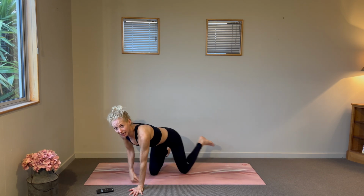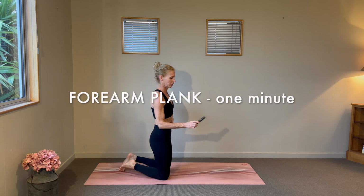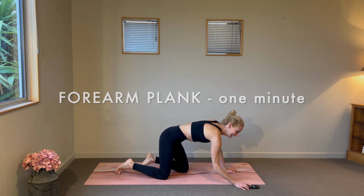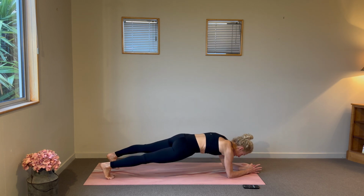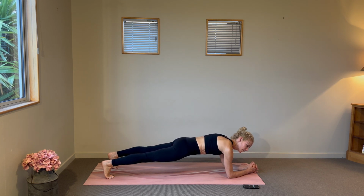In this format, we're taking a 1-minute forearm plank hold. Modify where you need to by coming to your knees. Let's set those feet up nice and wide, and the clock begins now. Press the heels away, engage through the entire leg. So the Achilles are getting a nice little stretch, the calves are getting a stretch. More importantly, we're firing up through those quads to support that front body strength.